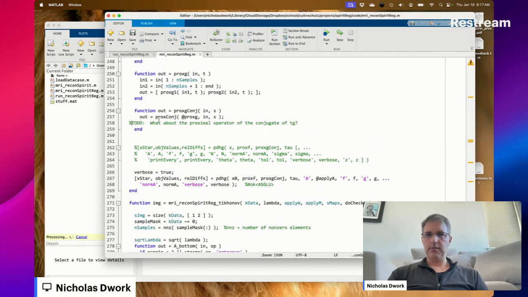This I think we could resolve pretty easily. But now we can set a breakpoint. And now let's see if we get a reasonable image with lambda equals 1.